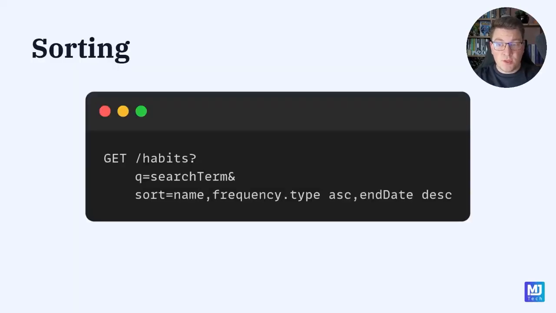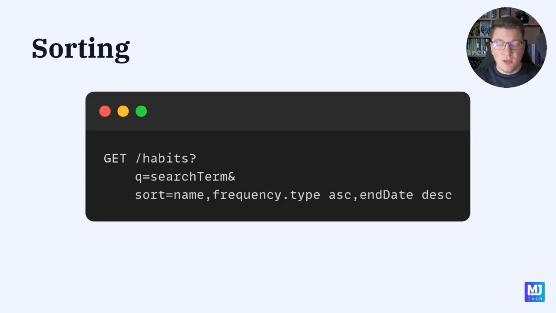We're going to introduce another query parameter called sort, and this query parameter contains a comma-separated list of values that represent the columns that we want to sort on. What's interesting to note here is that the values in the sort query parameter refer to the properties that are exposed on the resource representation. This is going to be our data transfer object that we are returning from the API.